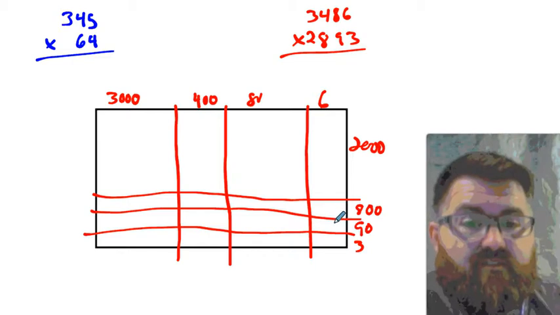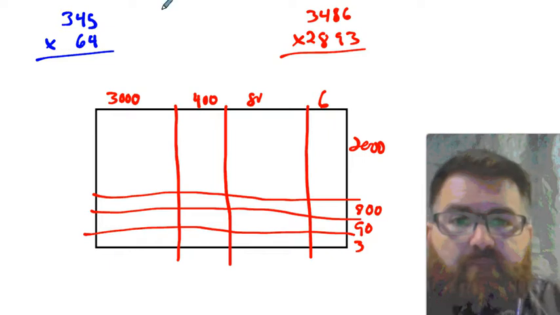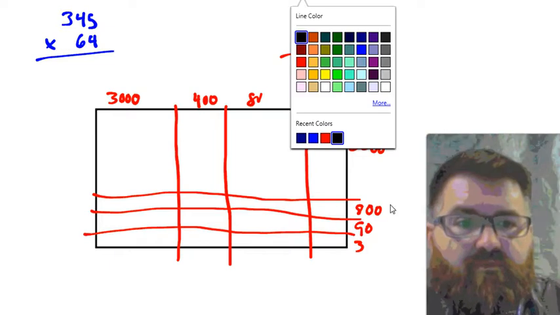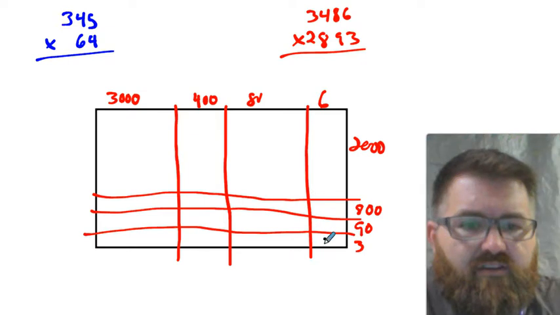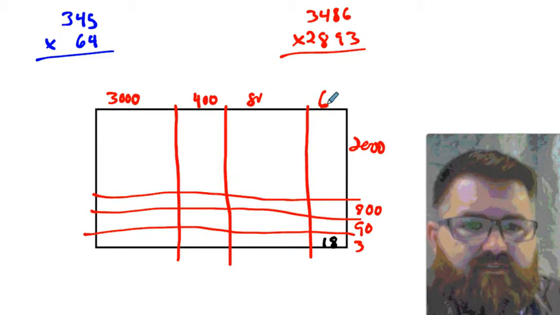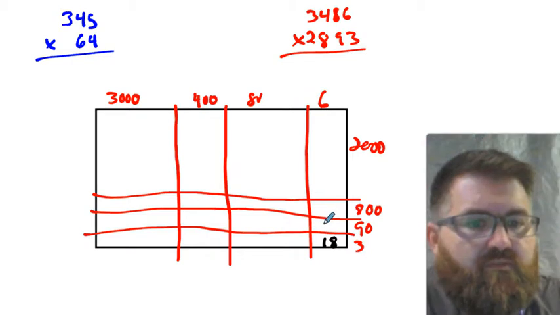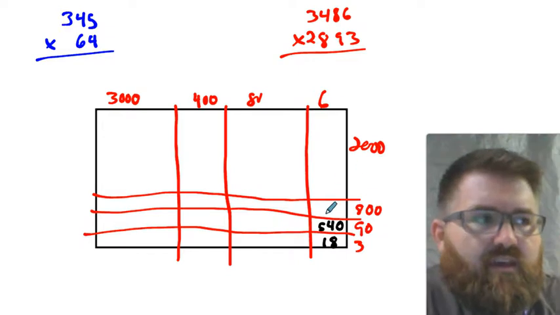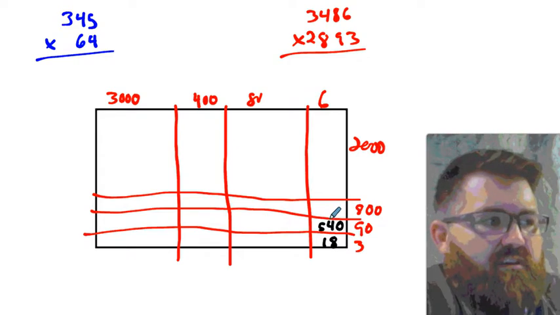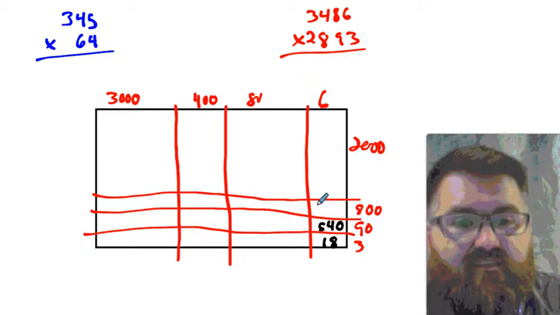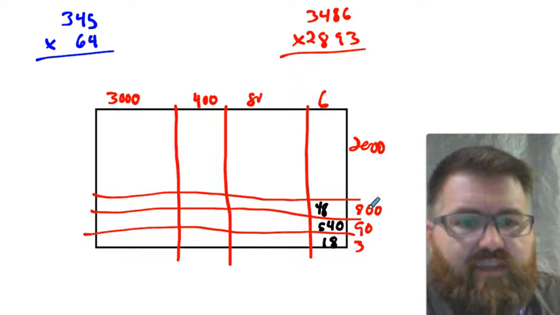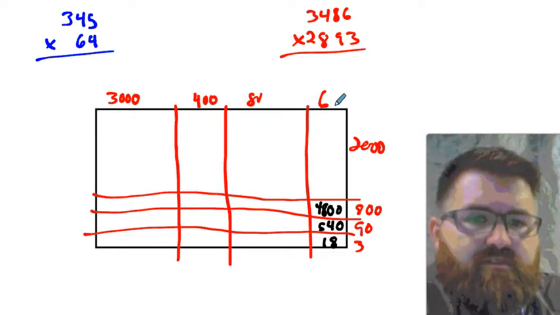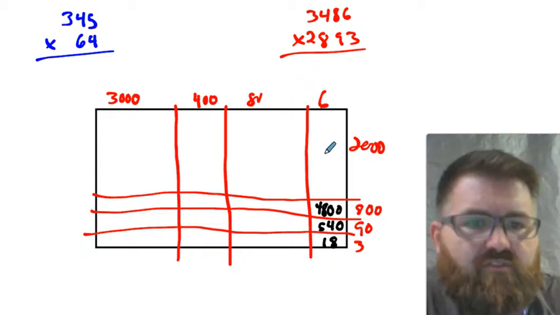So, to find the total area, we're going to have to add up a bunch of different things. And once we're done, I have a little bit to say about that. So, let's find the area of this little guy here. That's 3 by 6. That's 18 squares would fit in there. Let's just keep going. 6 by 9. That's a 1s place by a 10s place. So, we're going to get 10s. 6 by 9. That's 54. That's 54 10s. That's 540. 6 by 800. That's a 1s by 100s. It's going to be 100s. 6 by 8 is 48. My memory fails me this early in the morning. 4,800s. That's 4,800. 6 by 1s place by 1,000s place. That's going to be 1,000s. 6 by 2 is 12. 12,000.